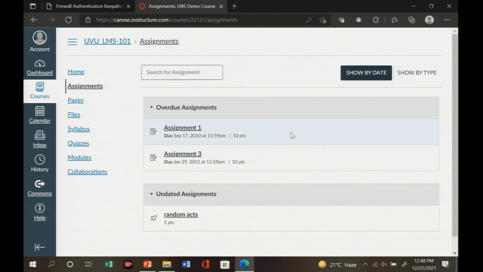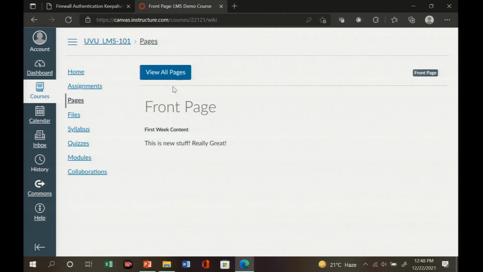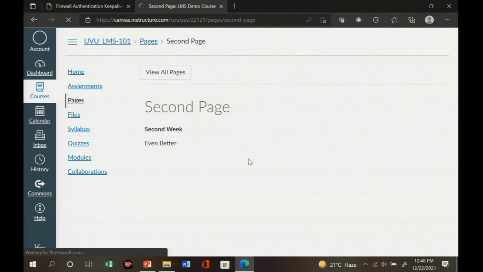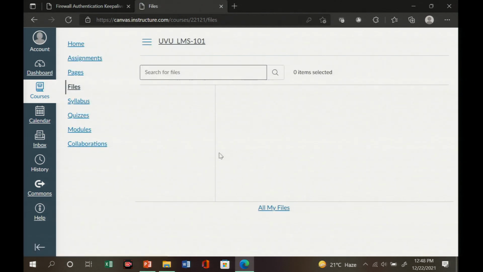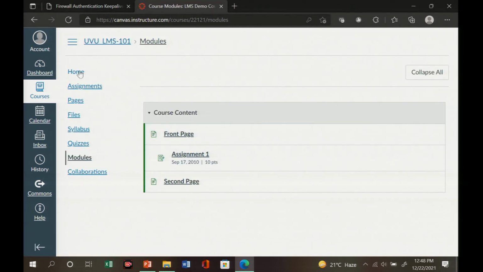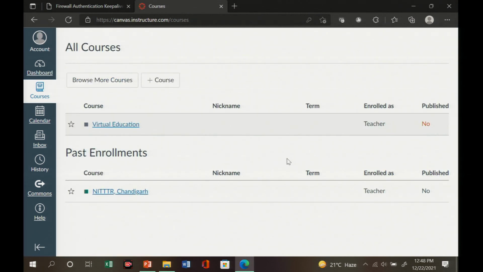They have given a lot of assignments here. You can go through the pages. So view all pages. Somebody has started doing this. They have uploaded some files. You can also see a lot of other courses. For example, let me see some courses which have been built properly.